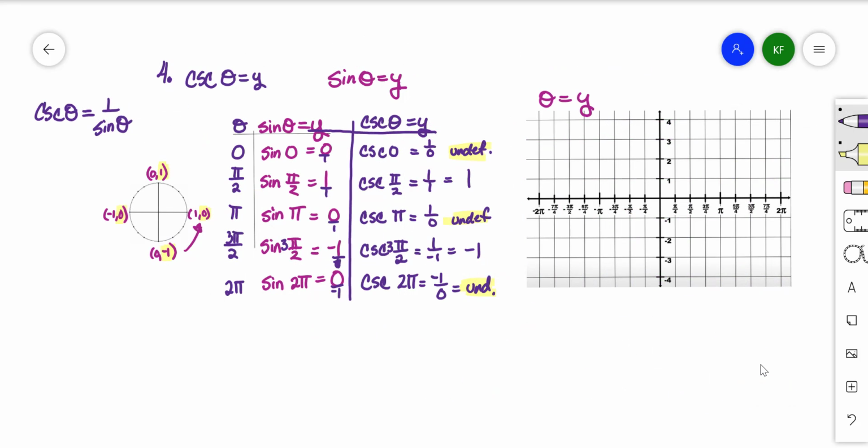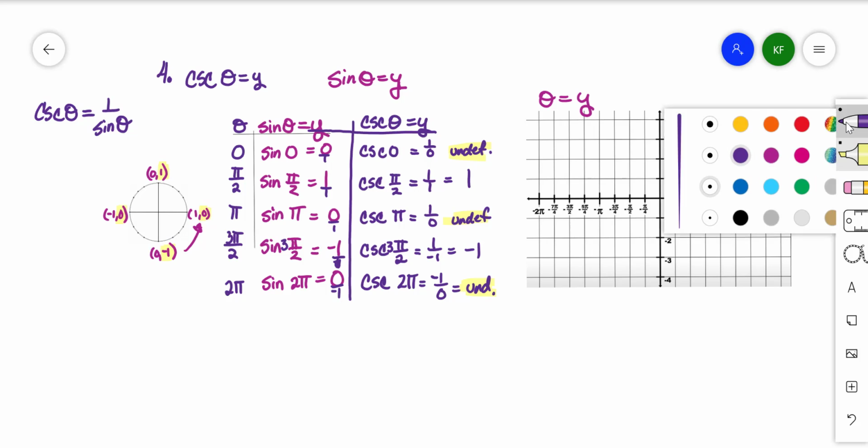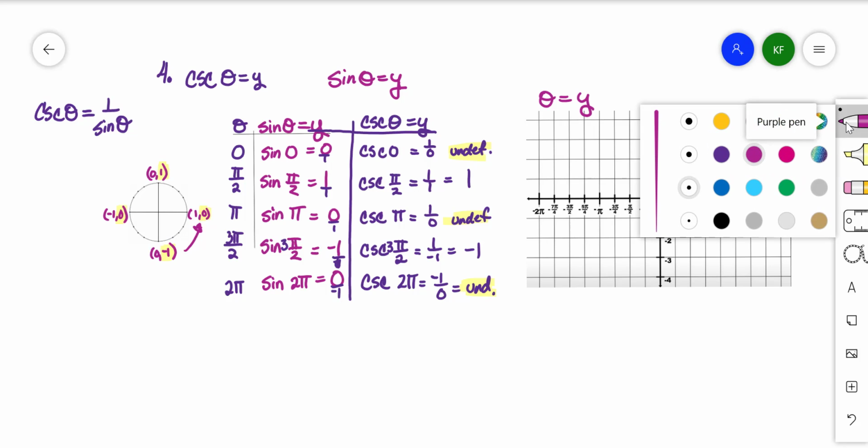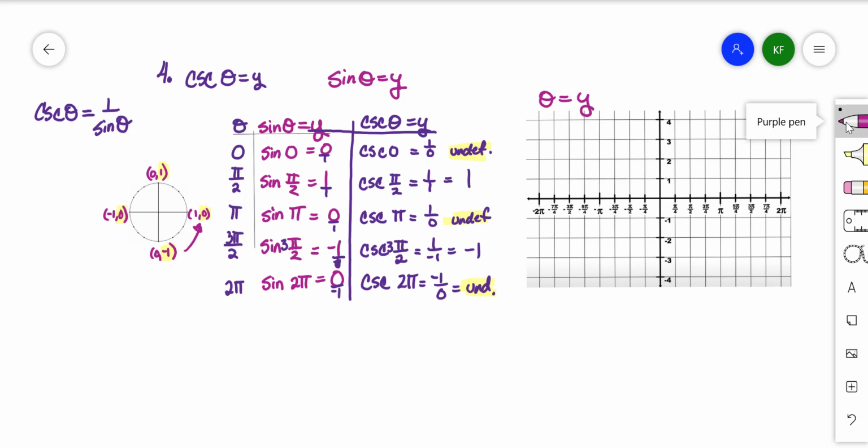Next, what I'm going to do is graph sine. And I know that's not what our end goal is, but we're going to use the sine graph just like we did with the table. So I'll just go through, plus it's a good review for you.